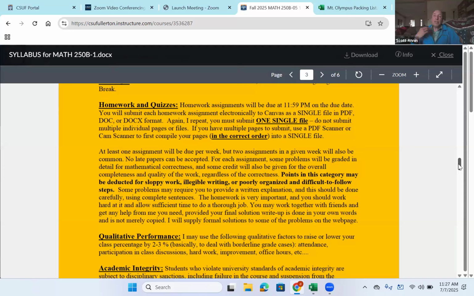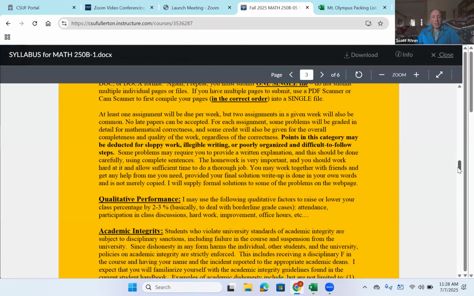So you need to do an especially careful job of writing it up well for my grader, because my grader isn't going to have a lot of time to spend figuring out what the person was trying to write here, or, oh, I can't find problem number 25, or whatever it is. So please do your best to be organized and as neat and professional as possible in writing up those homeworks.